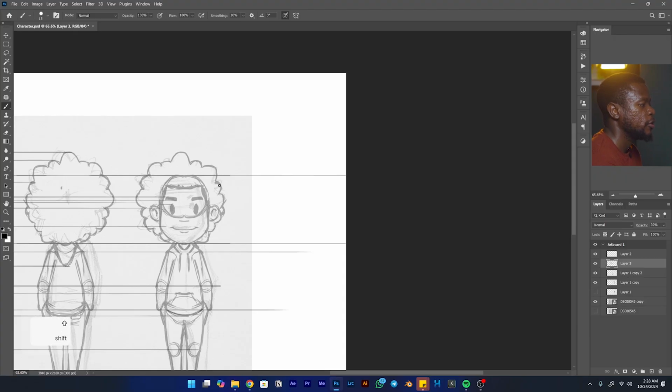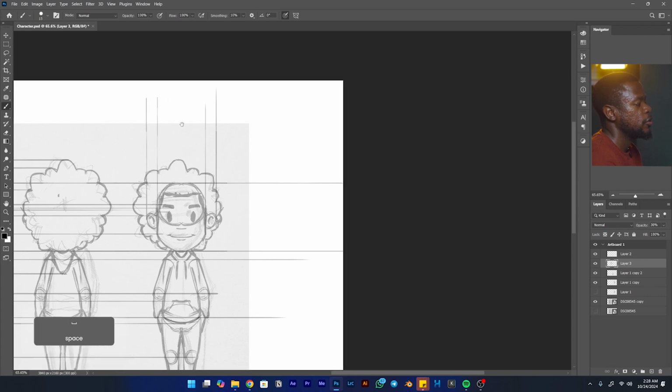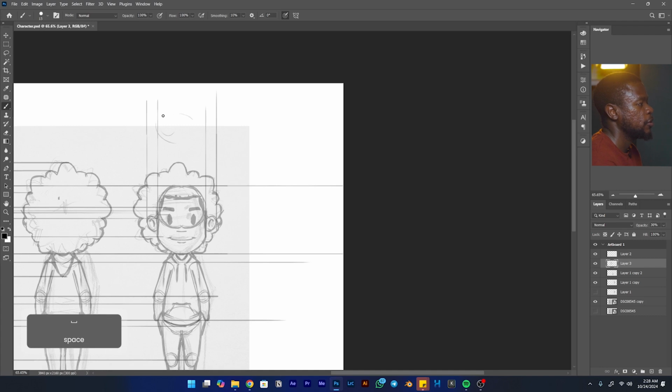Like I could extend these lines upwards and, let's see, kind of get what the top view looks like. So this would be the round of his head. Then at this point, this middle side would be where his ears are. Whoa, he does have big ears.